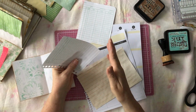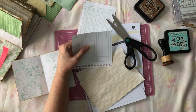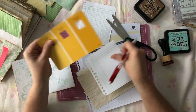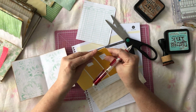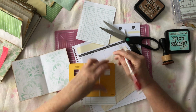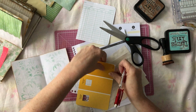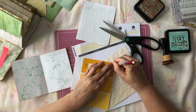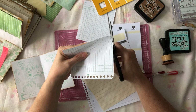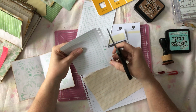And my little corner rounder, I didn't bring it with me. So that I don't have to leave you and go track that down, I think what I'll do, see how that's rounded right there? I'm just going to use this as my guide. I could try to eyeball it myself, but I'm not real good at that. So I'm going to pull that in just a little and do my little line there. And I'm going to do the same thing on this side. Kind of come back just a little. I've tried to eyeball that before and I'm just not good at it. So maybe this will work. What do you think? Like I said, I do have one of those little corner rounder punches, but I didn't bring it in with me at the table. So that's what I'll do.